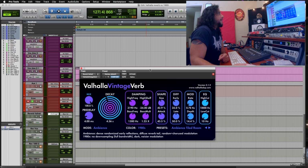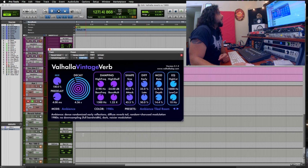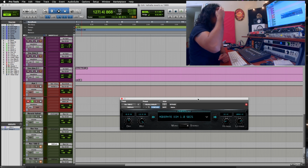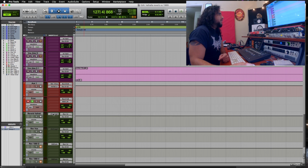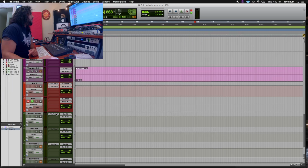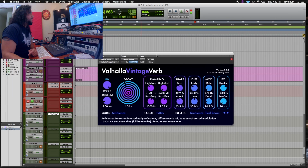These are the two plugins I will show you today. One is the Valhalla VintageVerb, and the other is the 90s Verb. This one is around $10 and this one is around $50. No, $50 and $10. Both are pretty cheap, but this is way cheaper because it's like $10. All right, so let's see the Valhalla VintageVerb.